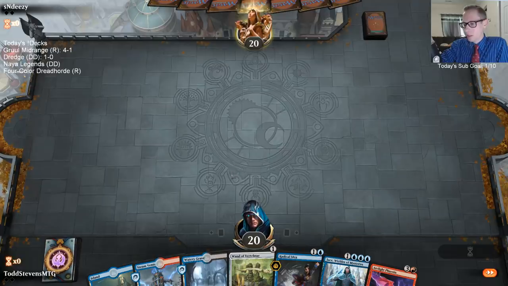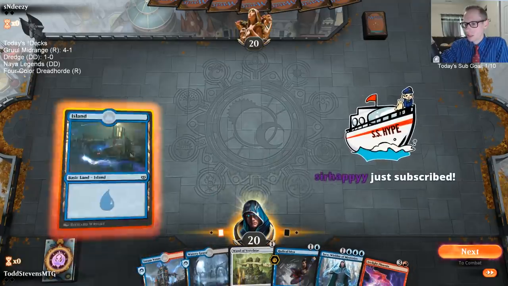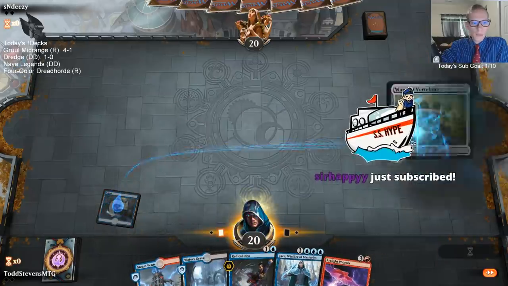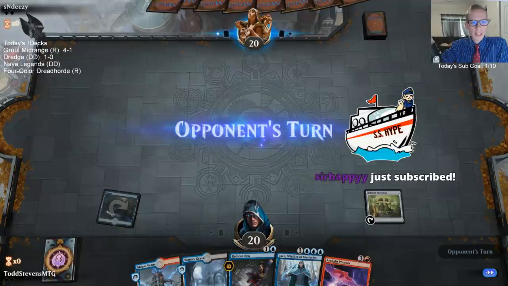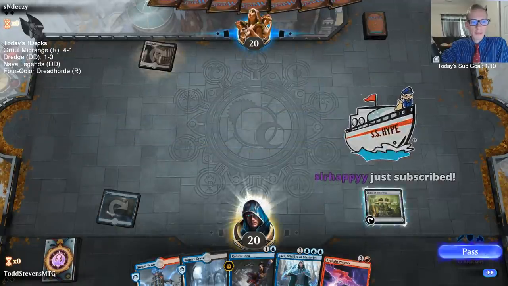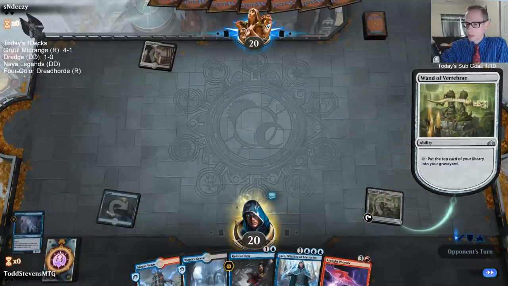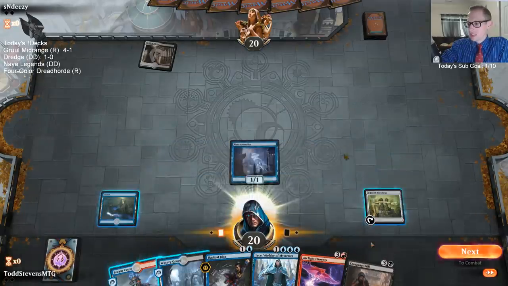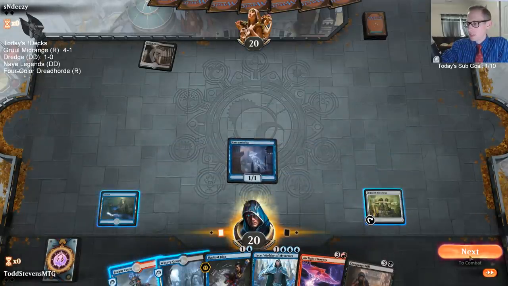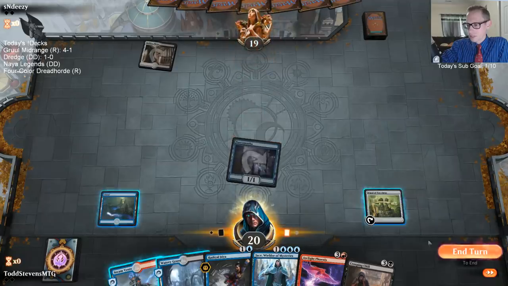All right, we got the Wand of Vertebrae to start with. And we got a Jace in hand. Hey, Sir Happy with the Twitch Prime sub. Thanks, Sir Happy. Wow. Turn 1-1-1. That's busted. That is busted.